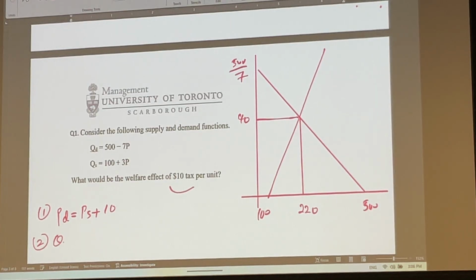And you have no equilibrium there where the supply and demand are equal. So to apply the tax and find the post-tax equilibrium, you need the inverse. Let's get the inverse. That's the inverse demand. That is the inverse supply.